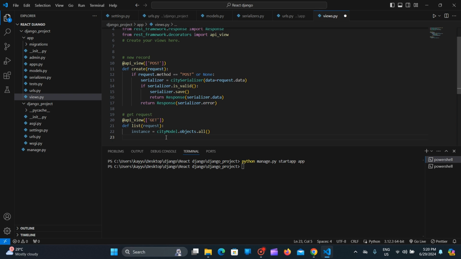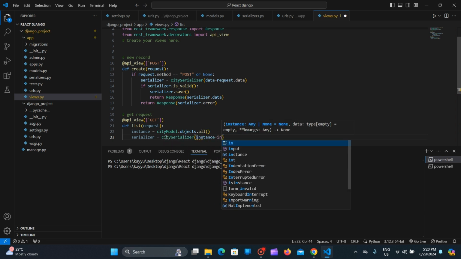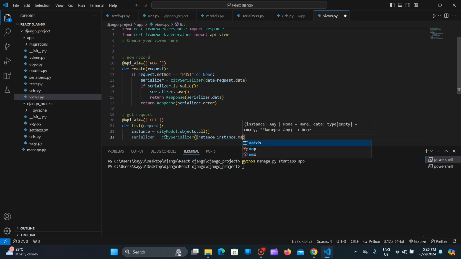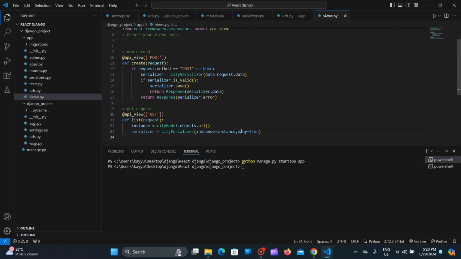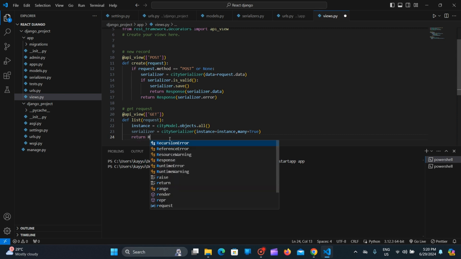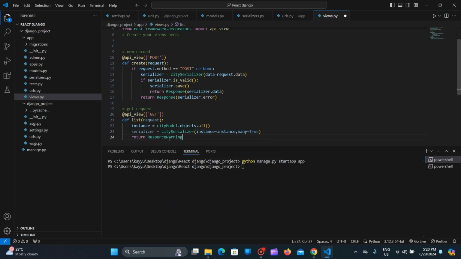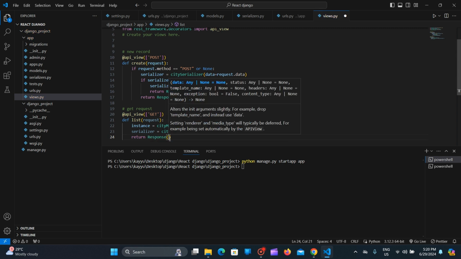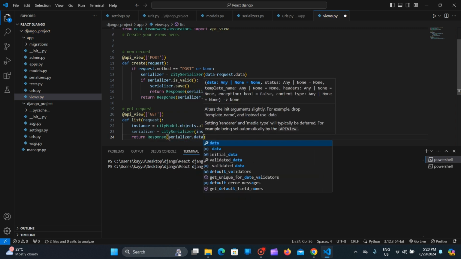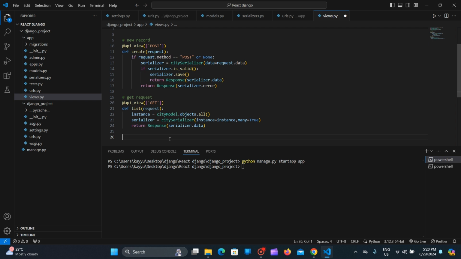After creating this instance we will serialize it. So here mention the instance as instance, and then many equals true, because there are many instances, so it should be many equals true, and it will serialize the instance. After this is done, just send the response in the format of serializer.data.